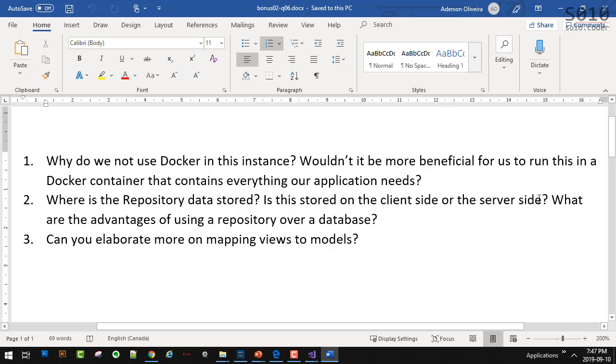What are the advantages of using a repository over a database? Okay, so it's not that you're going to use one or the other. You're going to use them both. Eventually, we're going to be saving the data in our database. So we're going to have a repository. A repository is a piece of code in your application that will be responsible for communicating with the database: get all responses, change a response, delete a response.